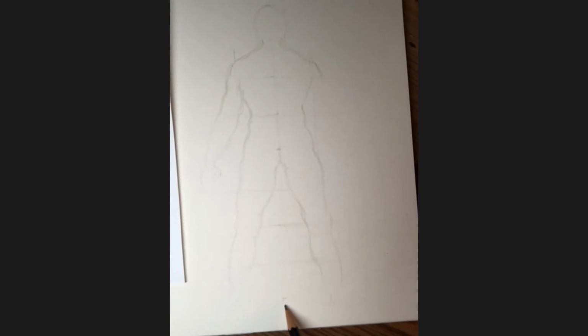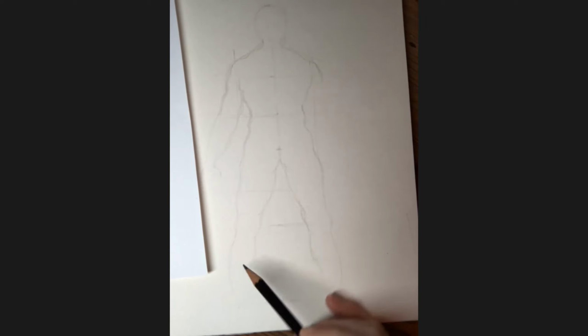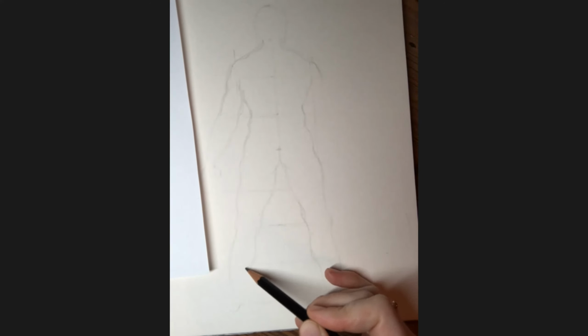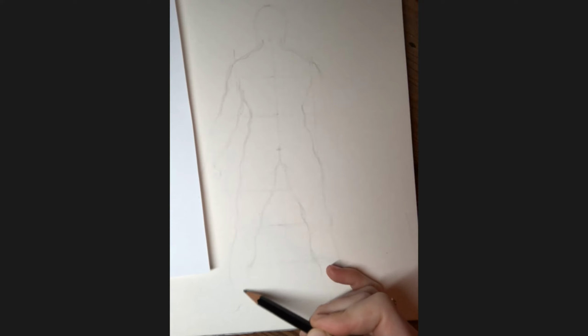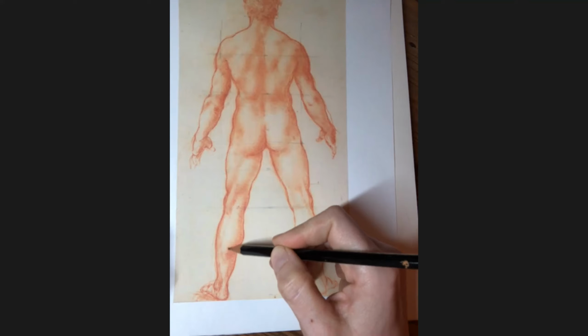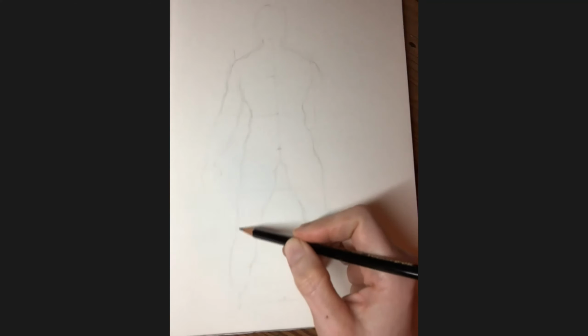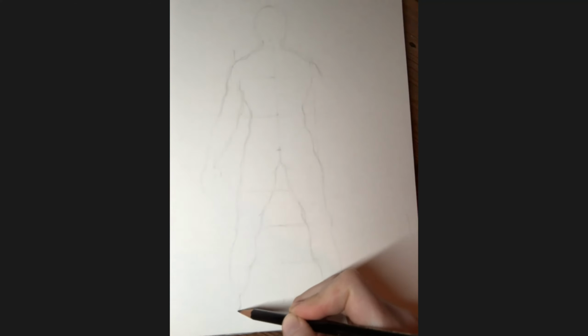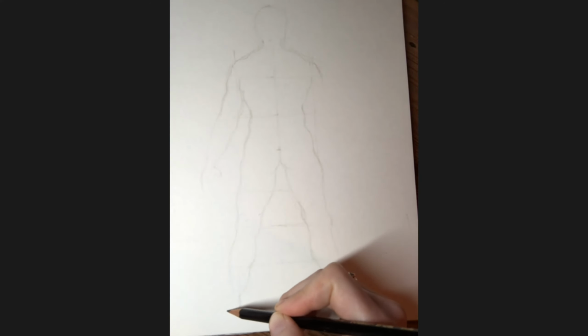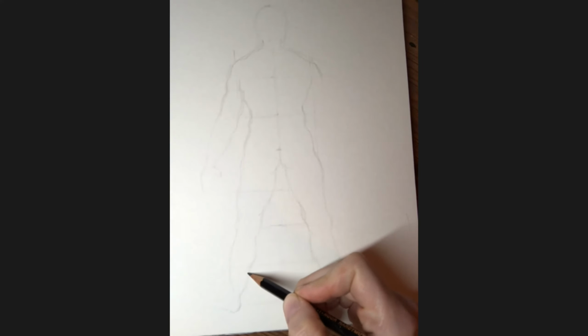And then my last line goes, I think, slightly above his heel. So the heel is going to go slightly below the line. And we always measure. So if we were to move this line from the heel up, where would it meet? It would meet here in the crease above his knee. So that's what it has to do here. So that's how we're establishing. We could have easily gone to the left in my case.